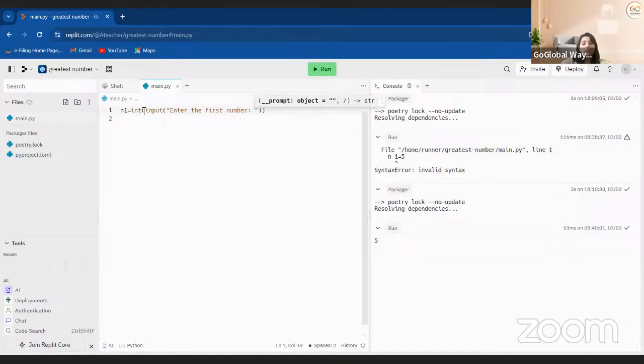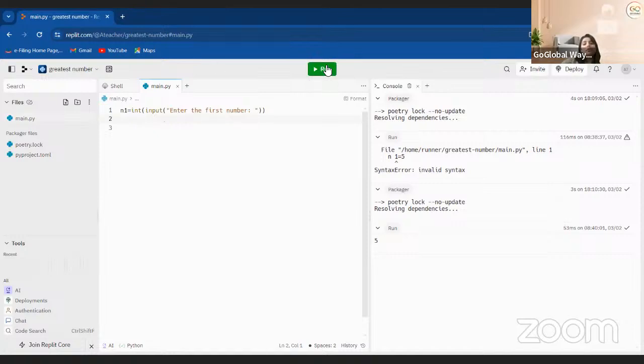The good thing about Replit is that it will also give you suggestions, so that you will have good practice while doing it. Okay. So I'll put two brackets, because one bracket is for the input and the second is for the enter first number. So this is my N1 I'm asking for.